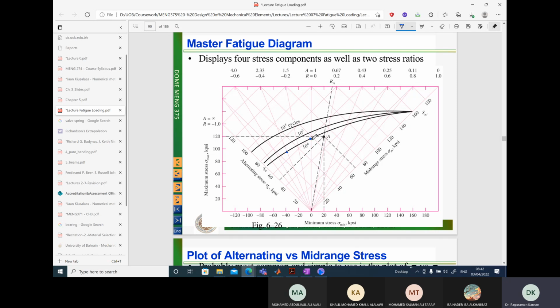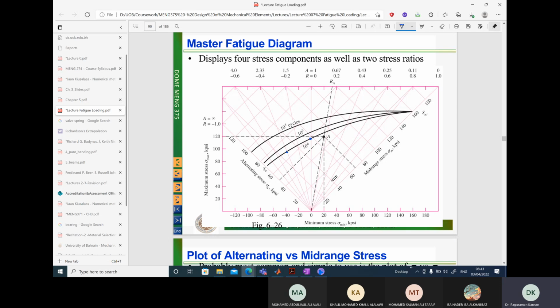If we are outside the 1 million cycle line, we will have finite life. So outside you may have several lines here giving constant lifelines. So these are constant lifelines that give you an idea what will be the life of the specimen. You also see these lines which are radially projecting in different directions. These lines can be considered as load lines. We will see exactly what is a load line. Just like the case of static failure, we also have load lines.